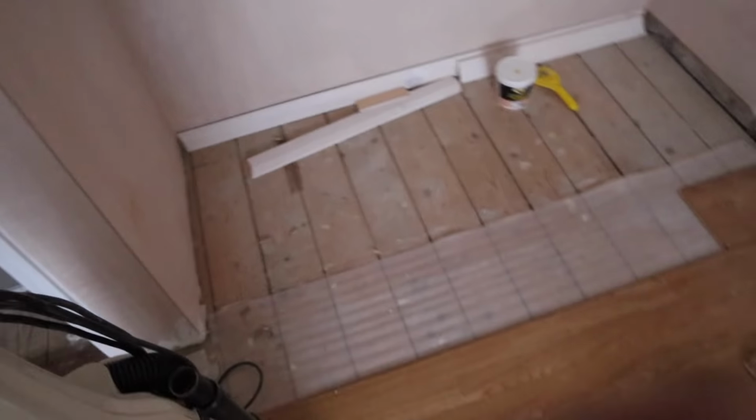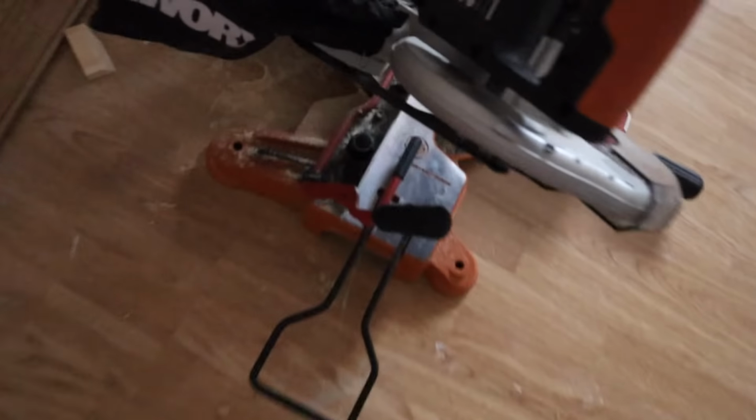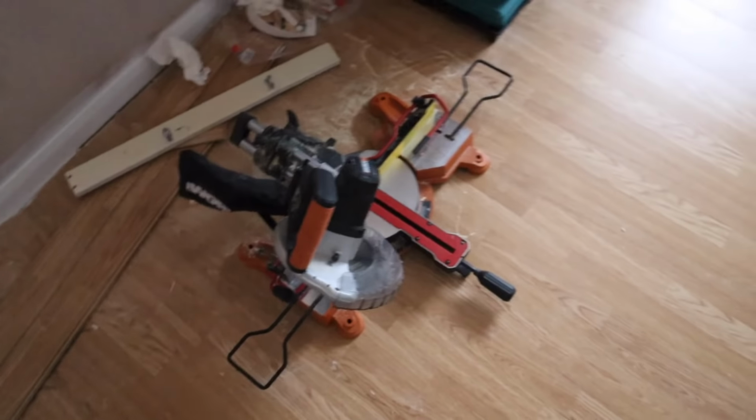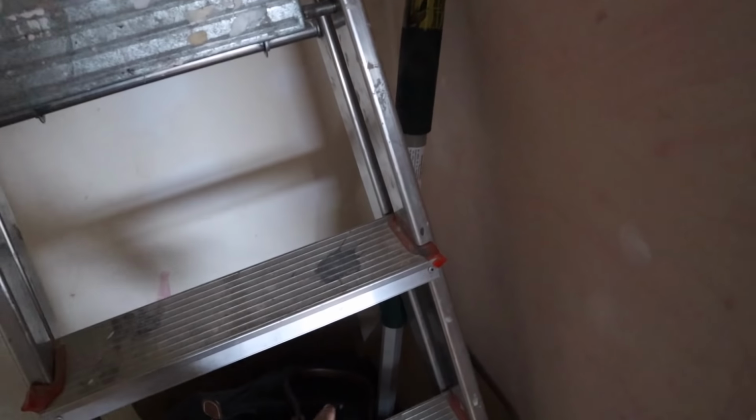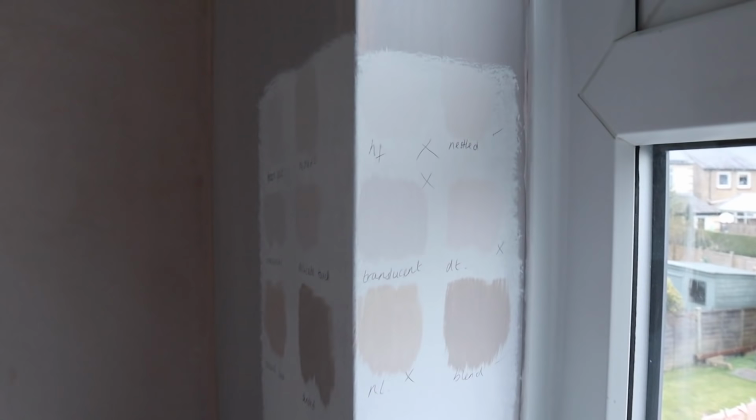But what I'm going to do now, I'm probably just going to tidy everything up, give everything a hoover, especially my work saw, and just leave it till tomorrow, get some good rest. And then tomorrow we're going to use these. I'm so excited to use this. It's honestly the best quality stuff ever. All of the bits that I showed you at the beginning of the vlog, and just to do a mist coat of everything and then do a white emulsion coat on this wall, get everything just white, and then we can wait for these to be ordered and then we can put that on the wall and it's going to look so good. Can't wait.